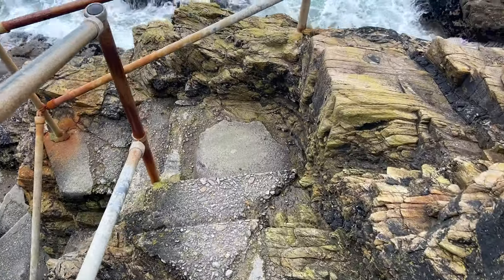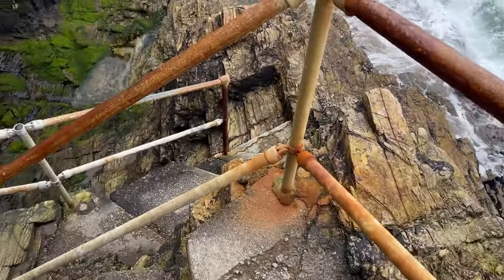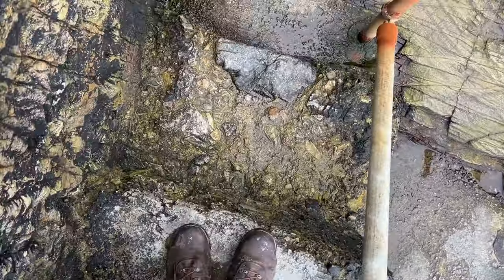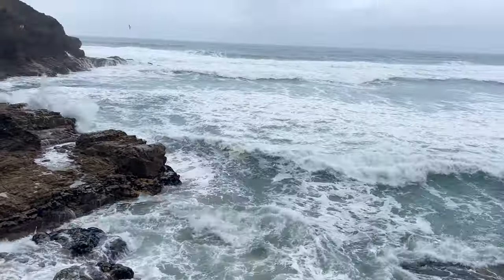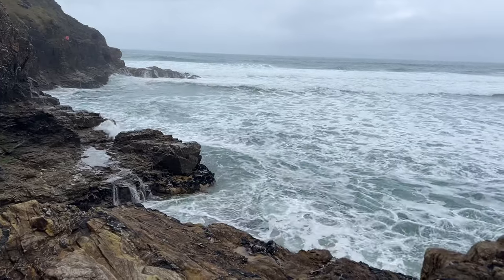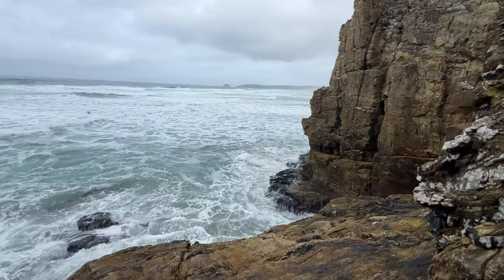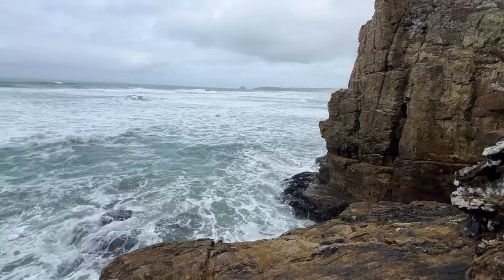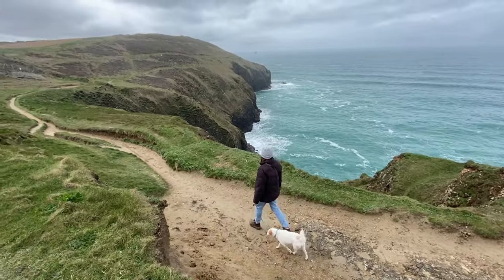I explored these steps that headed down to the ocean and you can tell from the way I'm walking — I'm not a fan of heights and I'm pretty scared of the ocean. I can't actually face just taking a normal step. I don't know why I'm so scared of the ocean; I just think it's so big and powerful. I'm not keen on boats, not keen on planes — I just like dry land. I like to be safe. I'm basically not a particularly adventurous person.